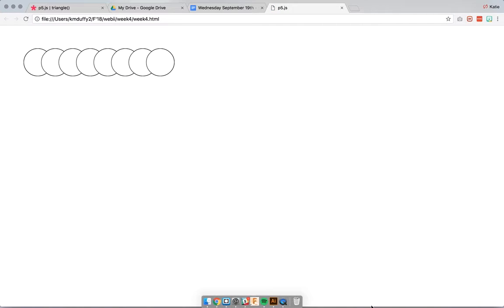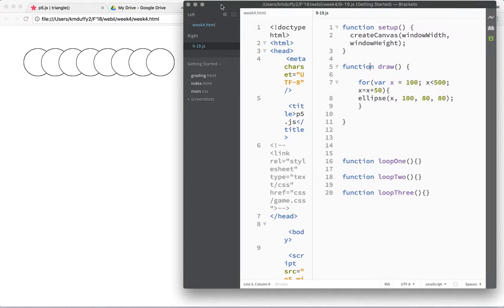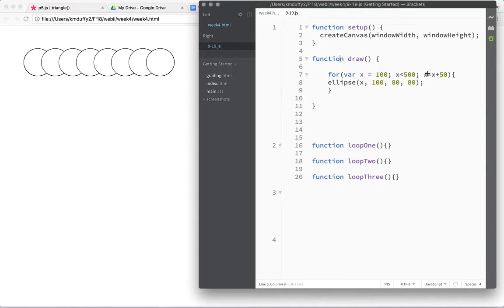Okay, let's go over what's happening here to refresh everyone's memory. I have a variable, and we start at 100. I am driving the x position of each ellipse over by 50 pixels every time I run my program.